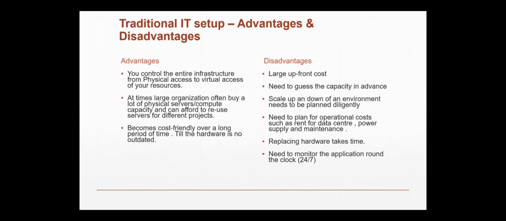Same goes for a college. The number of seats in a college is always determined at the start of an academic year, and it doesn't normally increase rapidly. So, for example, if a college has 100 seats for IT, you will provision the servers to have a capacity of 100 servers. And in case you lose some seats or the number of students is lower, you can still use those servers for other computing activities in your college. There can be other simultaneous projects in other departments that want to leverage your compute power. It can still be reused, given that you are working in a mode where you can reuse some of the IT infrastructure that you have.